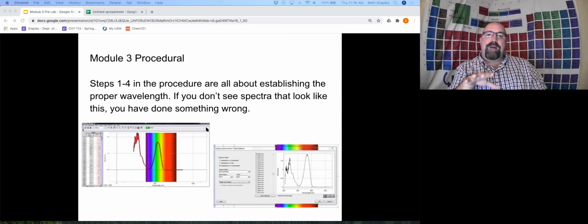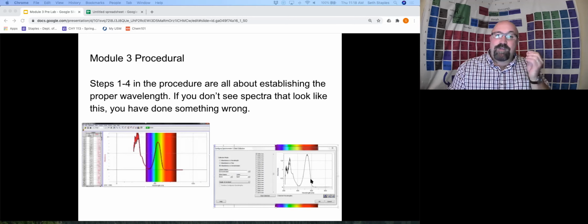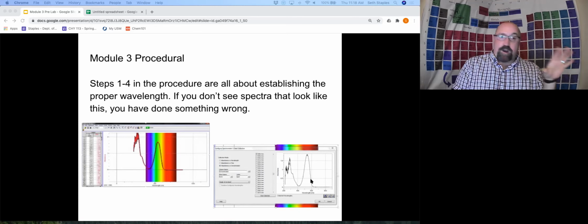And just keep that in mind, these pictures are taken directly from the lab manual. When you are in the determining lambda max portion of your methods, if you don't see curves that look something like this, with a definite peak in this range, or a curve that looks something like this on a different page, you've done something wrong. Go back and probably just start again with that part of your procedure, because you do have to see these curves here.